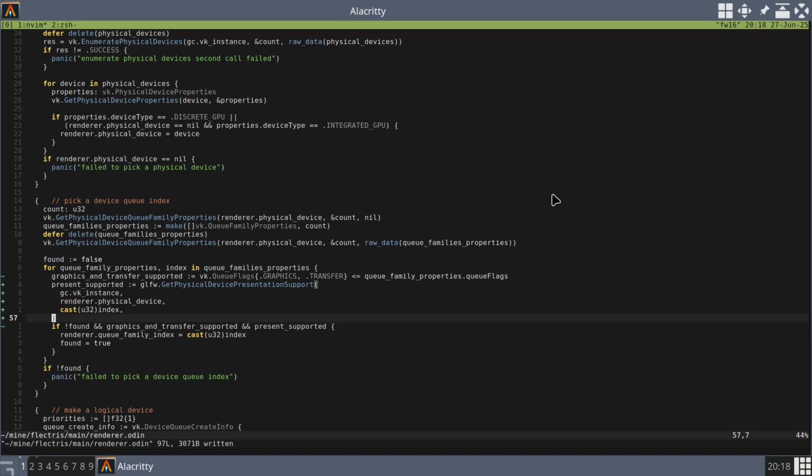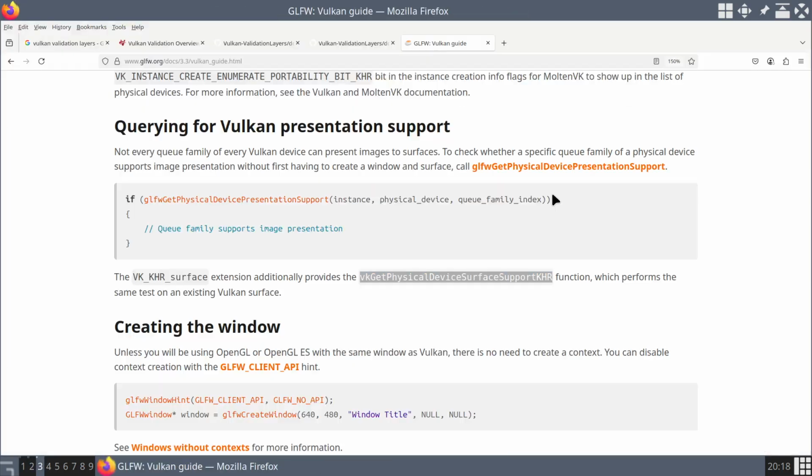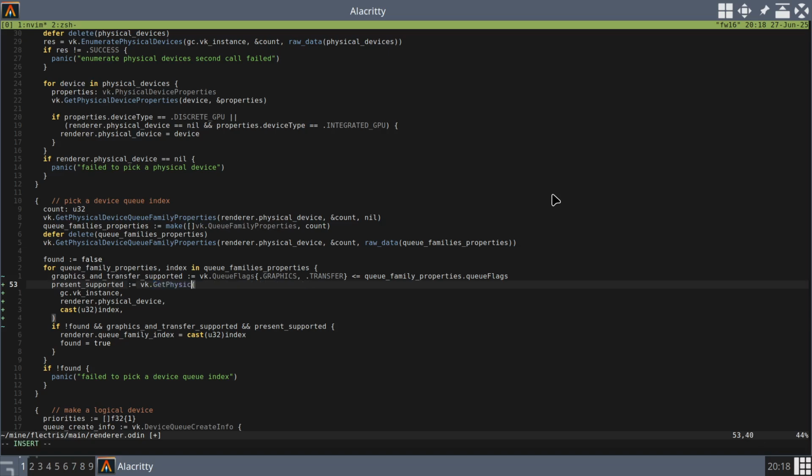And we're doing each of these on the queues. So at this point we have a surface. So actually, can we do it where we're going to do vk.GetPhysicalDeviceSurfaceSupportKHR. You take a physical device, a queue family index, a surface, a pointer to supported, and a result.